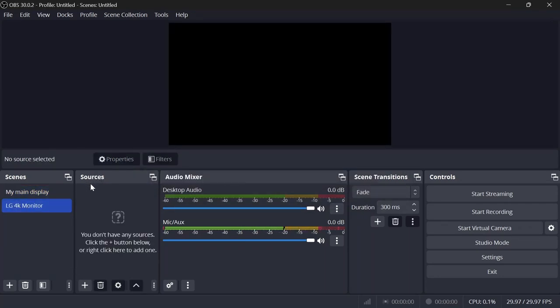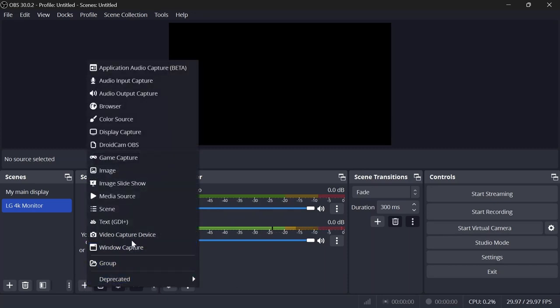And second, we have to select the source. What exactly is the scene? The scene is what I set up, so I can select what kind of scene I want. Maybe the camera, maybe the monitor, maybe a page, maybe a photo, whatever it is. But the source of that monitor is you have to do the display capture.